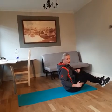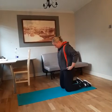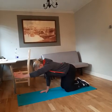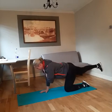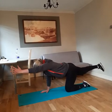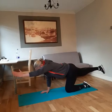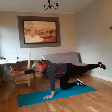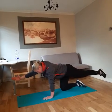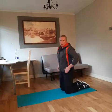We're going to pair the bridge with the Superman, which is a nice exercise for your lower back. Drop down onto your hands and knees. Bring your left arm out in front and your right leg back, with your supporting right arm square under your shoulder, and balance. You can hold this for five, ten, or twenty seconds — whatever you can manage. Then swap to the right arm and left leg, making sure you're using the opposite arm and opposite leg. Repeat two to three times.